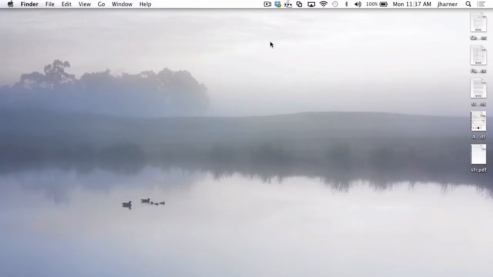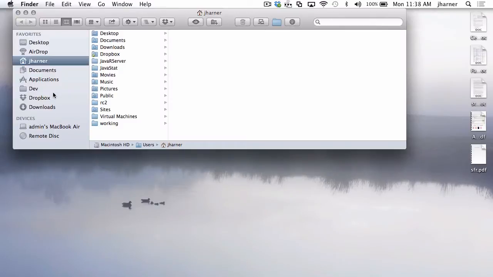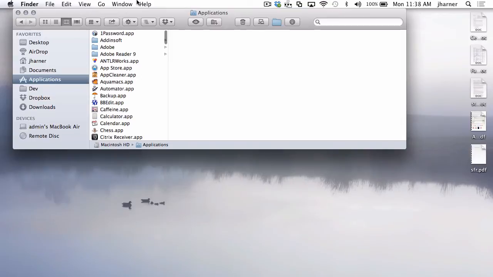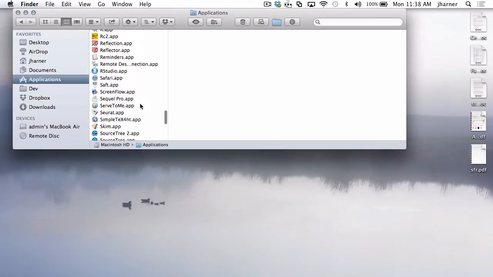Now there's another issue, not so much for you, but for the board. So I'm going to try an experiment with a program called Reflector.